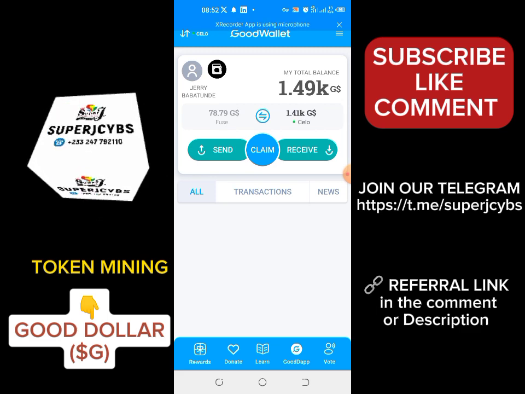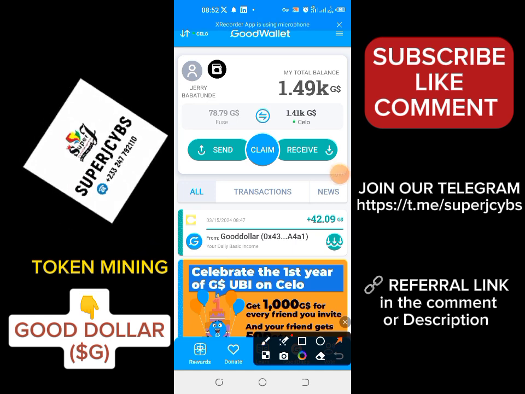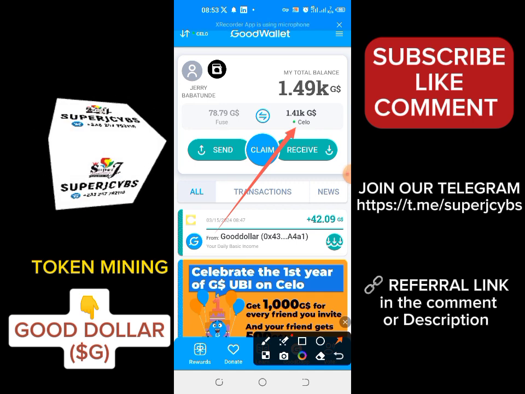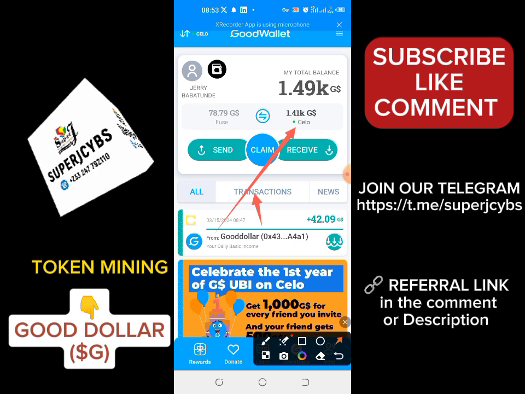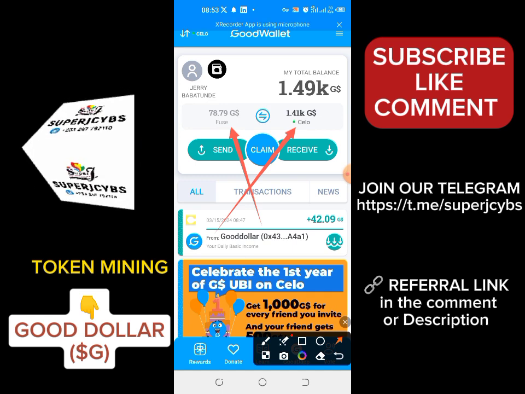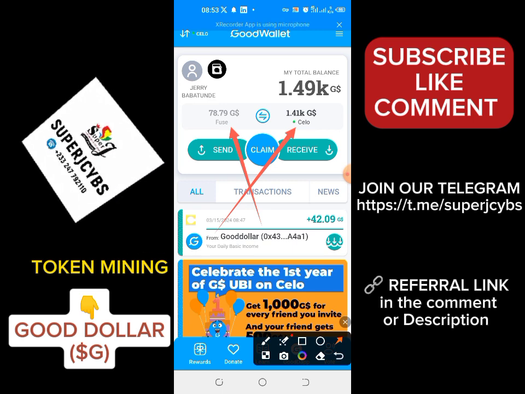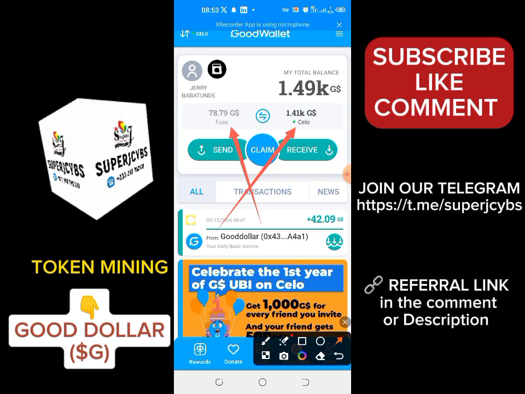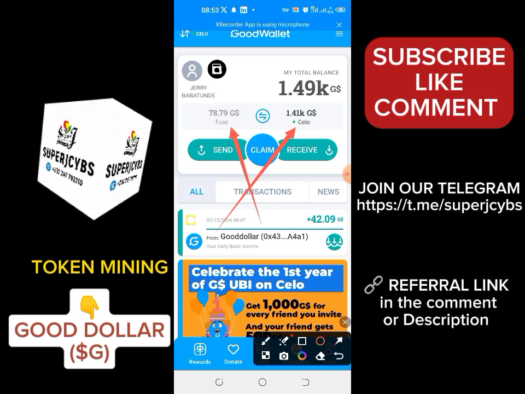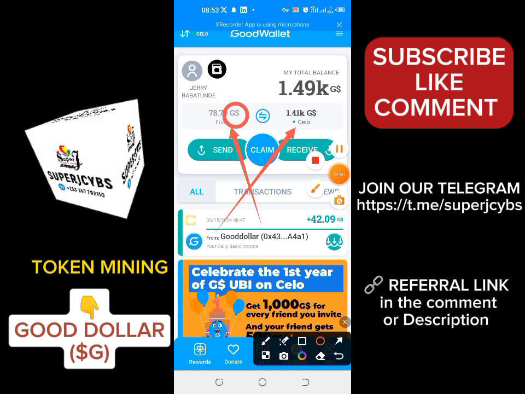One wonderful thing is that this is a 2-in-1 claim. The first part is that if you check here, you'd realize that there's one called Celo. So when I want to choose Celo, I tap here, and then there's another token called Fuse. So it is two, just that it comes in two different networks. One is on the Celo and one is on the Fuse. This same G token is on two networks. And so when you have this app, you are able to mine both of them.